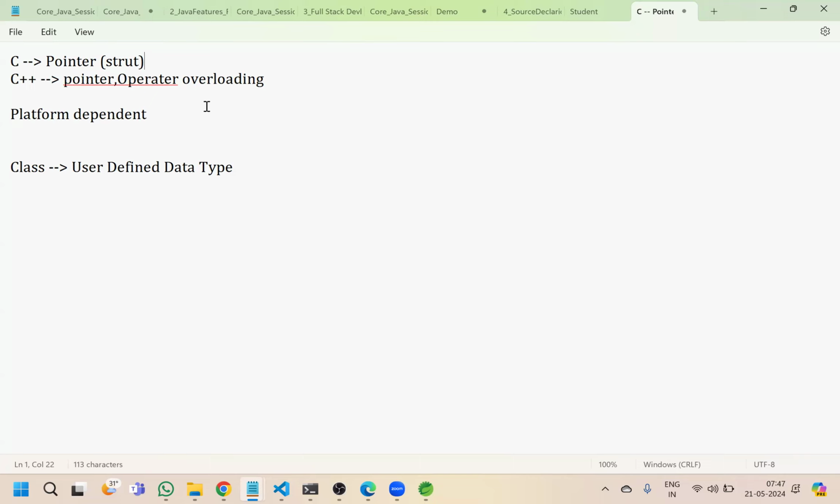So there are some different concepts and the execution flow will be different. In C there is structure, and after structure, in C++ class comes, but both languages are platform dependent, and C++ is an extension of the C language.